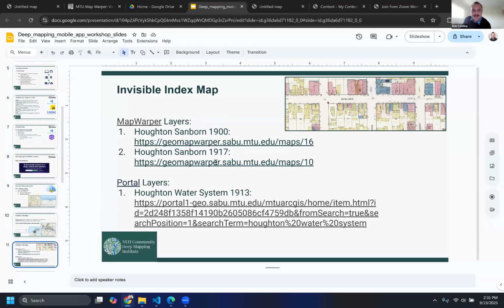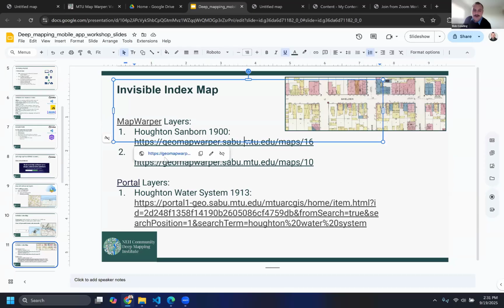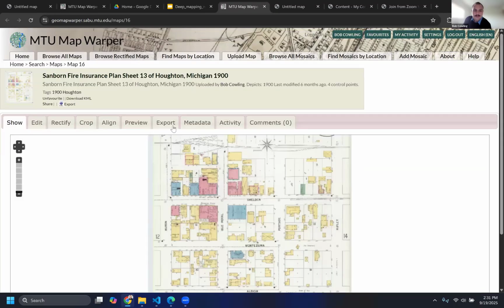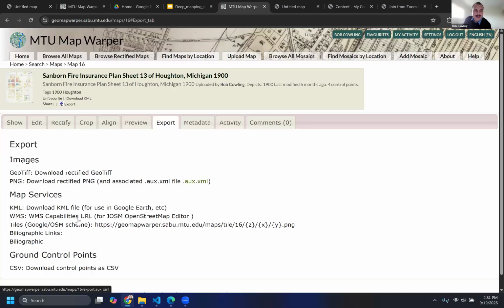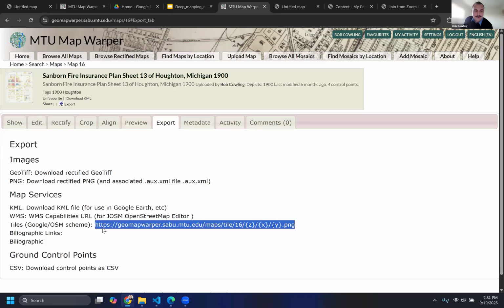But I have some right here that I've pre-prepared. I have a couple of sheets, Houghton Sanborn 1900 and Houghton Sanborn 1917. I can find these on Map Warper, and you can find the tile URL under the Export tab under any single map or mosaic. I'm going to copy this.